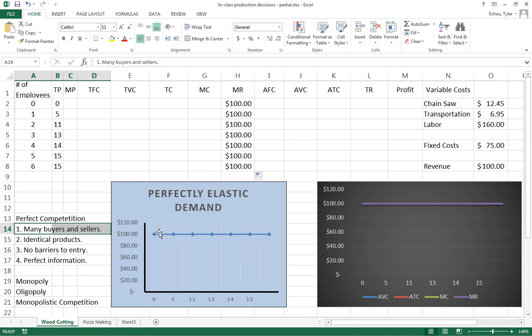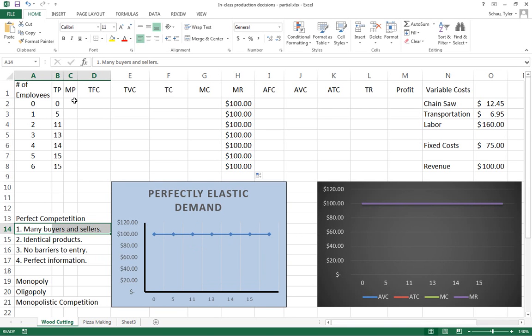Okay, so we've got to bear in mind we've got this marginal revenue curve that's a flat line at $100. You can see here when I entered in the marginal revenue, which we're going to explain here in a second, again we've got a flat line up here. So that's kind of what it is we're trying to describe, and what we're trying to tell people with this idea is you get $100 for each cord of firewood that you sell. Okay.